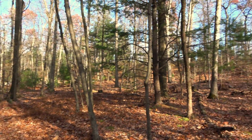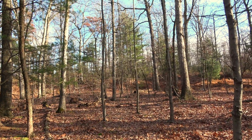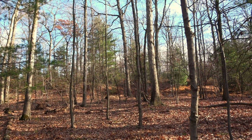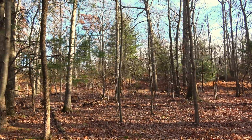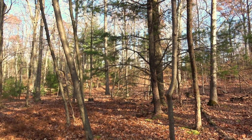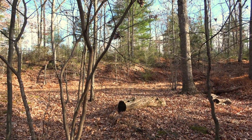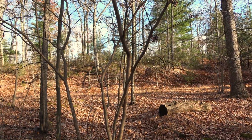Yeah, so just up off trail, I'm not sure what you can see, but there's a lot of what I call workings up there. They're probably mining iron ore on the side of the hill there. Surface mining. Might just take a look up there before we continue on. Yeah, I got a little bit closer. They were definitely mining into the hillside here. Alright, let's get back to the trail.